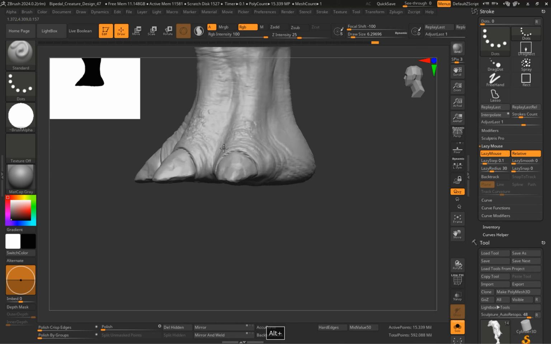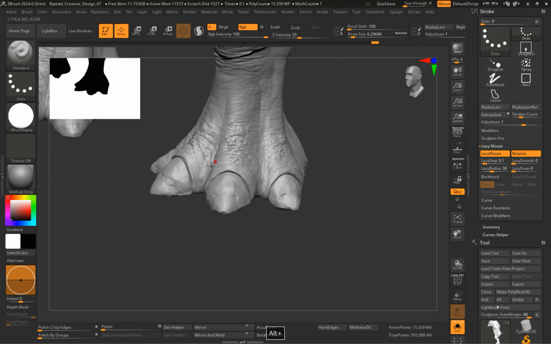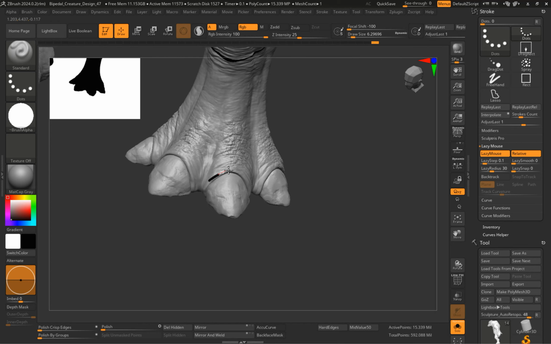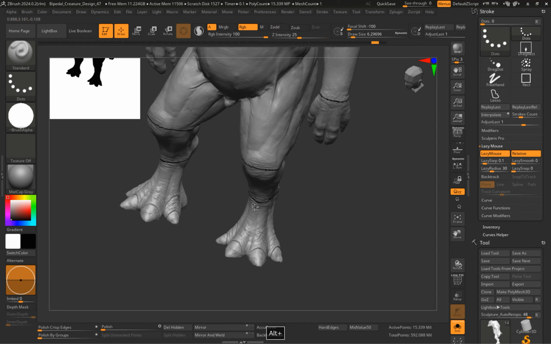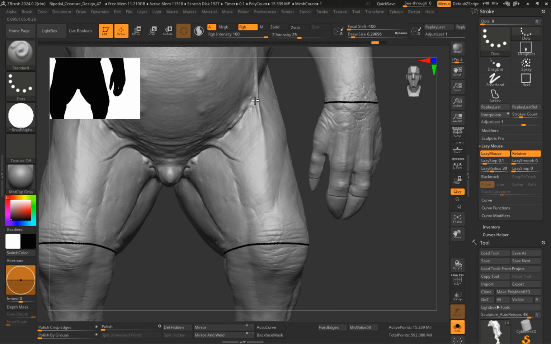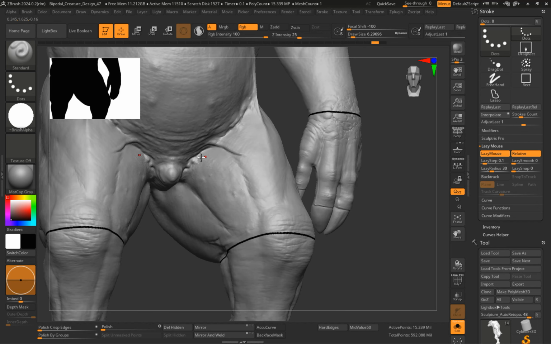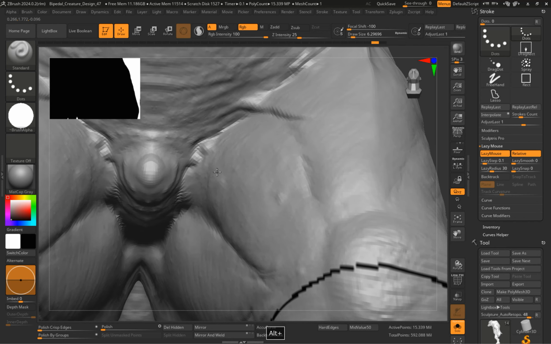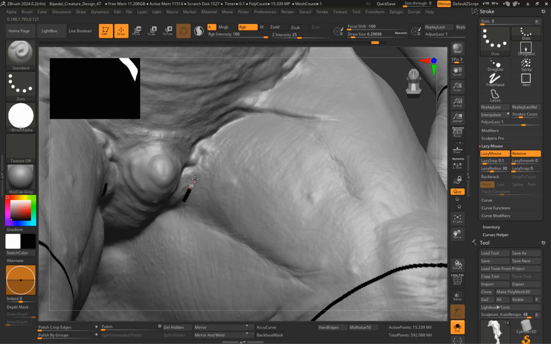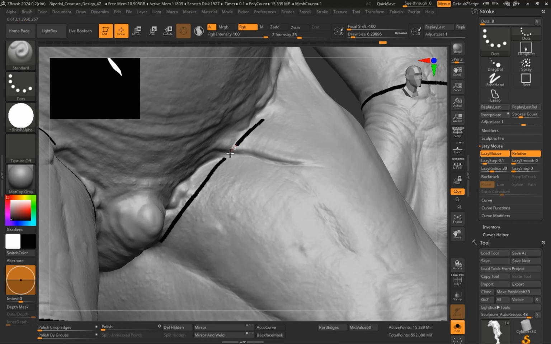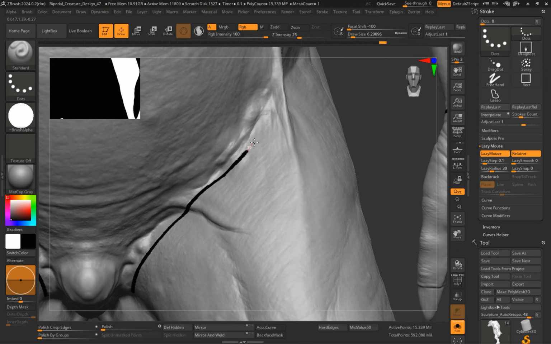Okay, and yeah, you do want to do all the toes as well, so you just want to start off on about here, circle all the toes, but I won't go through that right now. And then we'll do this area here. So sorry, I'm getting a bit close to his bits, but I have to get in there. Okay, so something like this.